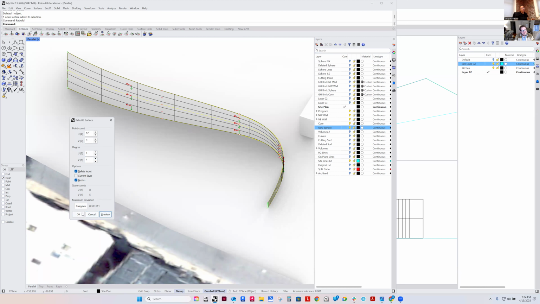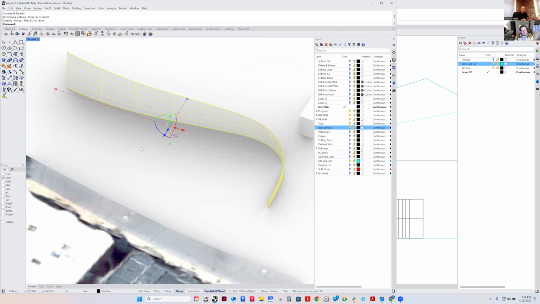It's very uncontrollable. So point. Yeah, it still doesn't have this. I mean, I rebuilt it, but it didn't really.